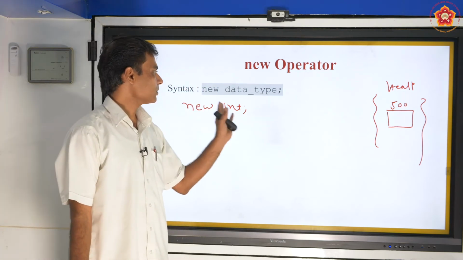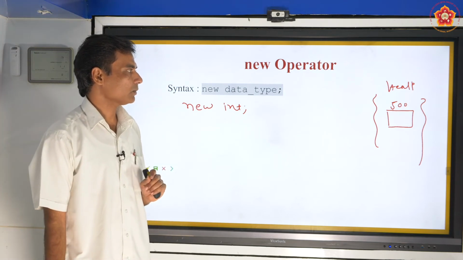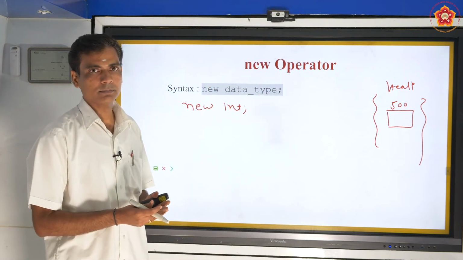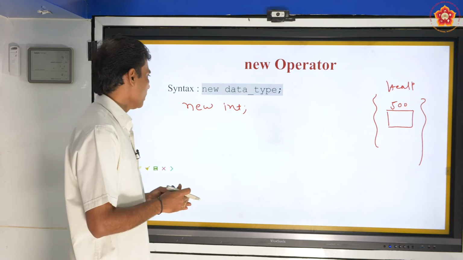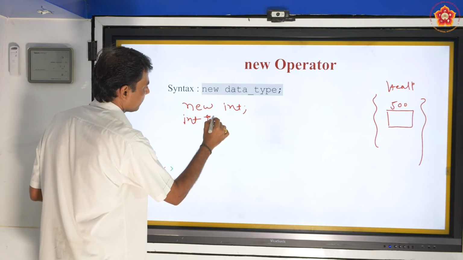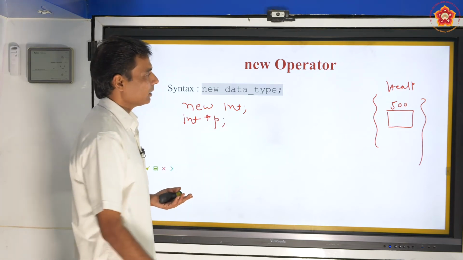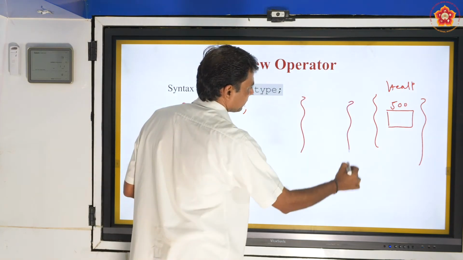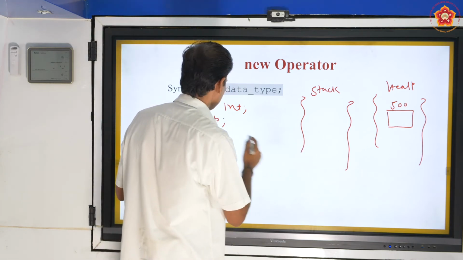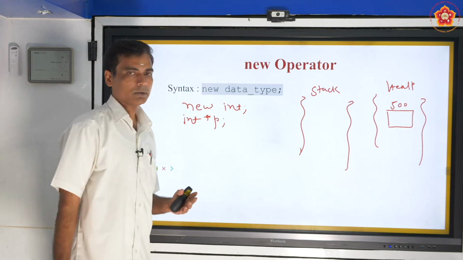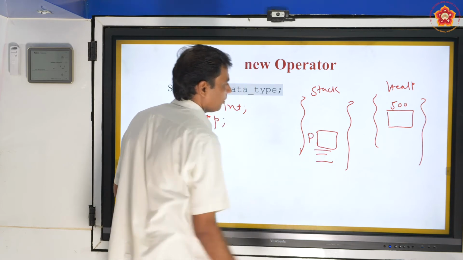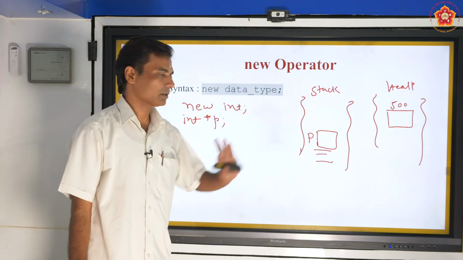So we just created with this code a memory location 500 over here, but we don't have any mechanism to access it. How to access this memory content we have created? Here what we are going to do is create one pointer, star p. Where will this pointer be created? This pointer will be created on the stack area. So this code may be in a function. The function may have other local variables, and apart from that we have created one pointer p over here, and it also has some address.